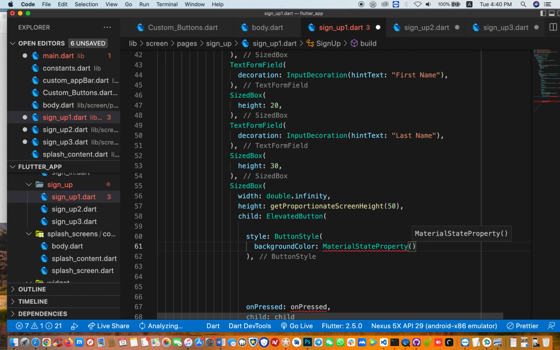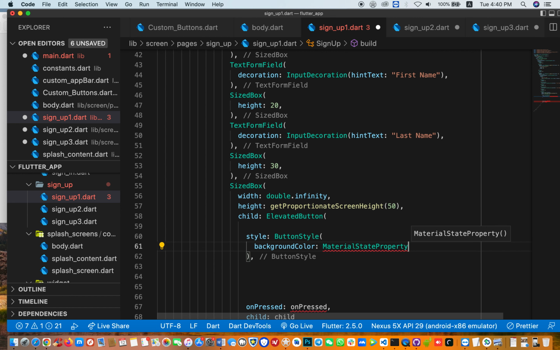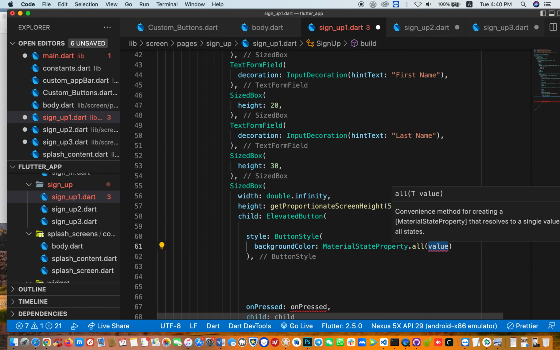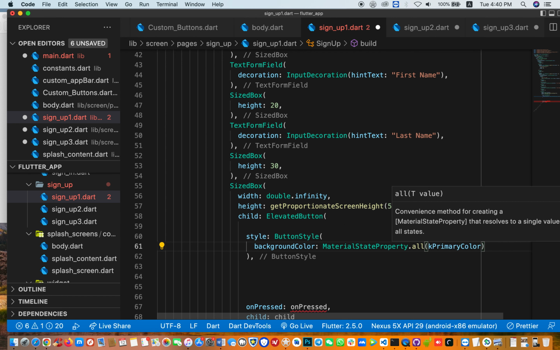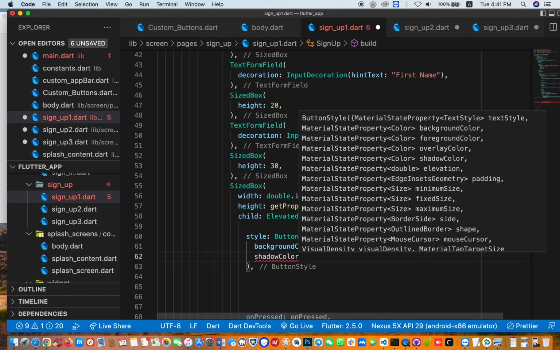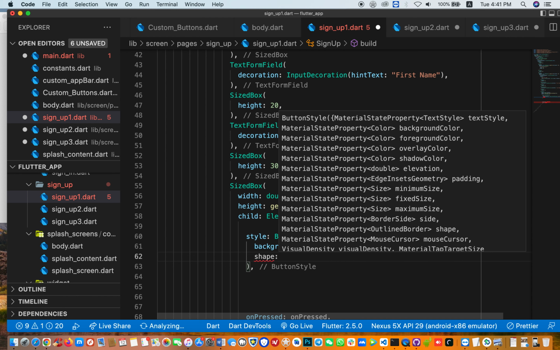And for the material state property, let me do .all, and the value for .all will be the k primary color, and next I'll add the shape, not shape color but only shape.